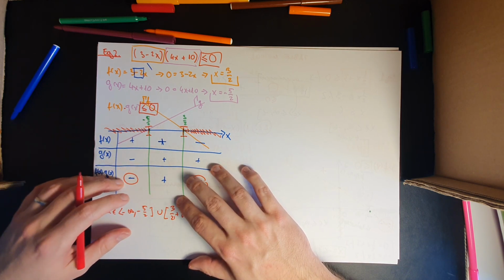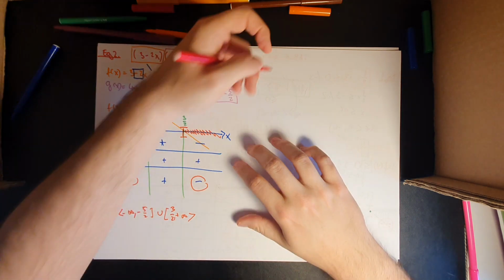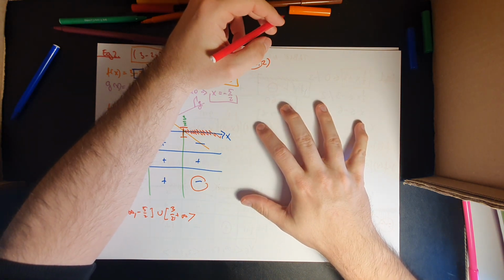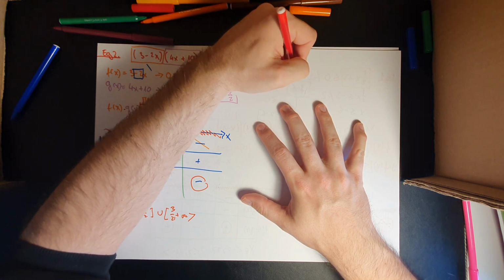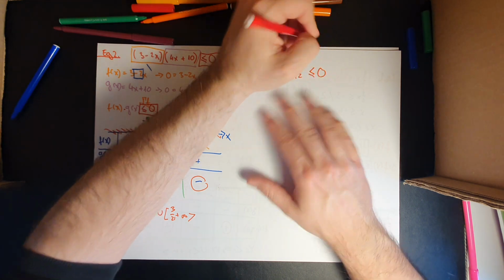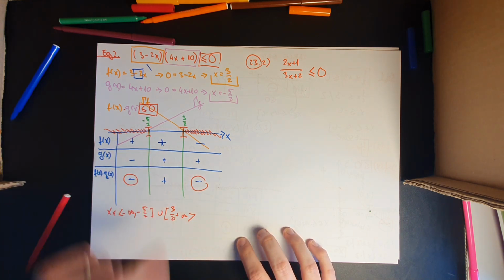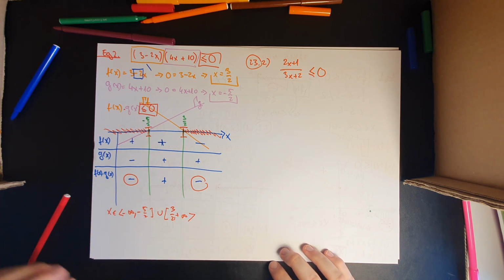Okay, let's go with the last task that we did in the last lesson, and that was task 23-2, where 2x plus 1 divided by 3x plus 2 is less or equal to 0. Now, when you look at this table, you don't look at the cases. Here are the cases going on, but it's a table. I don't care about union, intersection, what's going on between them. I just look at the result in the end.